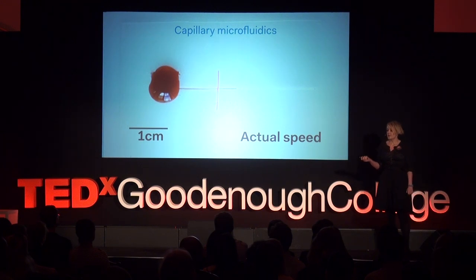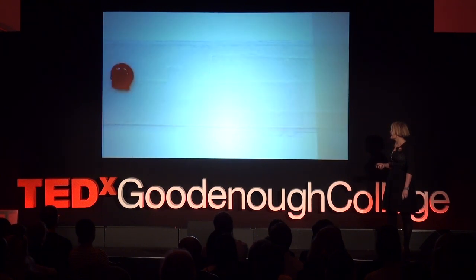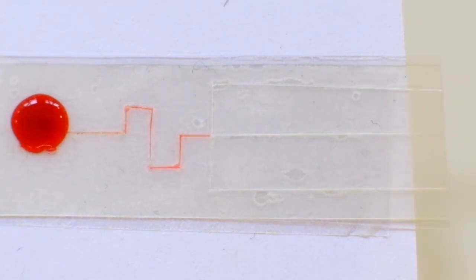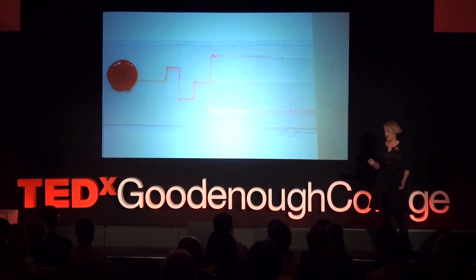Although made very simply by hand, these devices have some surprising capabilities. When we cut the end off a sealed chip with scissors, capillary action starts to work. That means that we could put multiple drops onto a chip that are only triggered to start flowing into the channels when needed. And that can be important for timing.